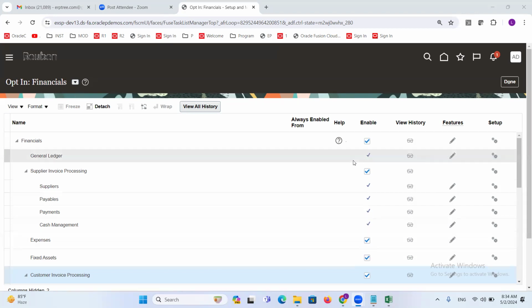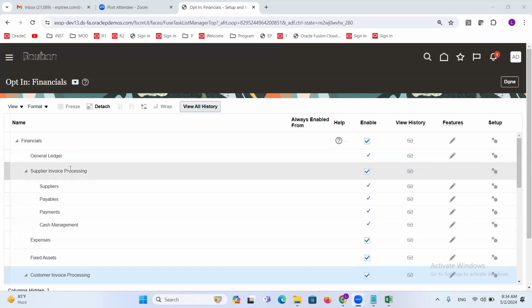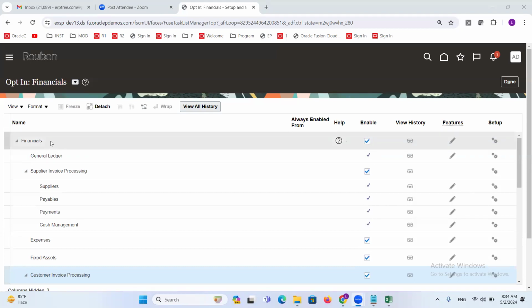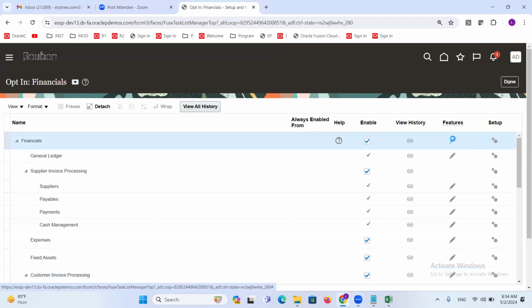Now, if you look at financials, for the entire financials, there is a features related section. Means by default, you no need to go and set anything. Oracle will be enabling everything within the financials as a part of each and every application.